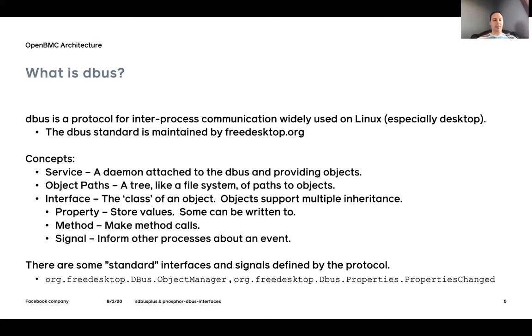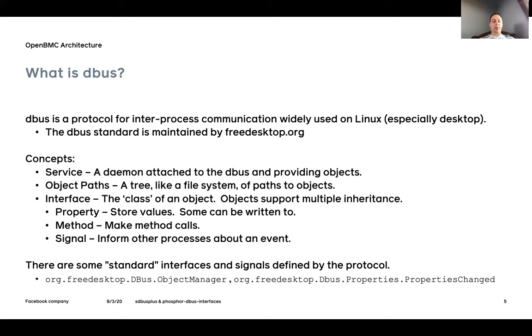And then the last thing is that they have signals. An object can send out a signal, it broadcasts it, and any clients that are on the dbus can listen to that signal and make a reaction to it. At the very beginning, I mentioned Bluetooth; that would likely be a signal that says a call has started, and then maybe a signal when the call has ended. Similarly on desktop Linux, for the screensaver, there are signals when the screensaver or the lock screen starts, and when a user unlocks, there's another signal about that.